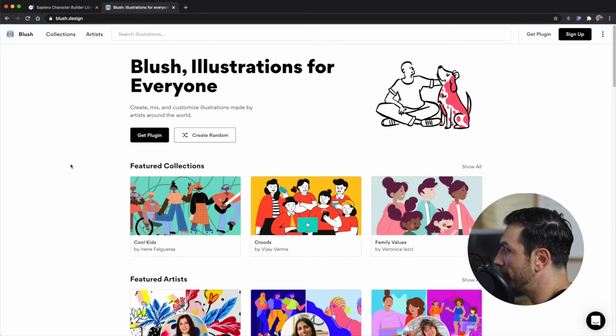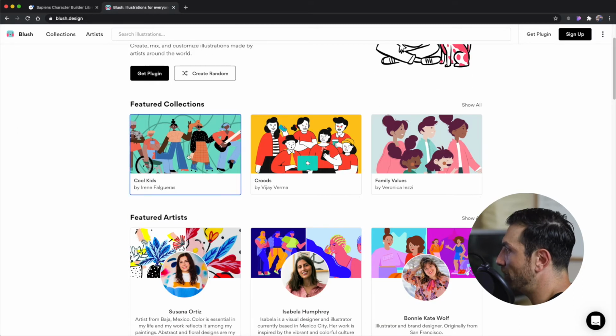Some plugins that he created, or a plugin that he created for Figma specifically, and now they created a plugin also for Sketch as well. So you have one for Sketch and one for Figma. So that's pretty interesting. But that example that I just showed you, this has something like that as well.